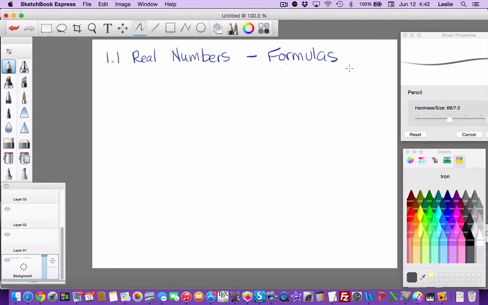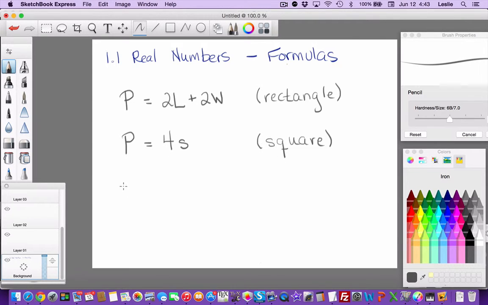Before we go on, I'd like to summarize. The formulas we've learned so far are the perimeter of a rectangle is 2 times its longest side plus 2 times its shortest side, or 2 times its length plus 2 times its width. The perimeter of a square is found by multiplying the length of its side by 4, since all 4 sides are the same length. For a triangle, the perimeter can only be found by adding together the lengths of the 3 sides.